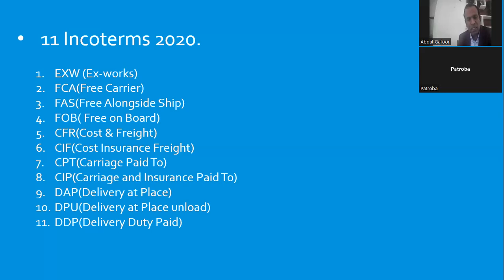Once the shipment has reached there, who has to offload? The buyer has to offload. Like I said for customs duty and these things, only DDP. Among the 11 Incoterms, for offloading from the seller, only one clause says it, that is the DPU. We didn't reach there, for your understanding. Only one clause in Incoterms, DPU, delivery at place unloaded. Okay, this is the one clause.